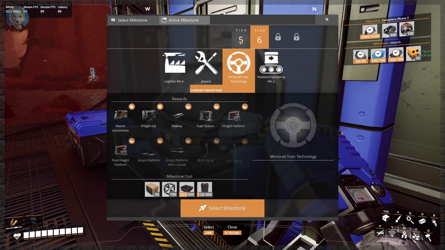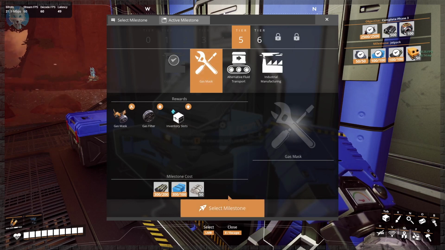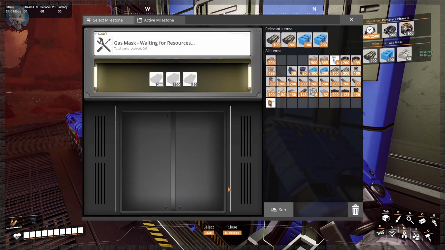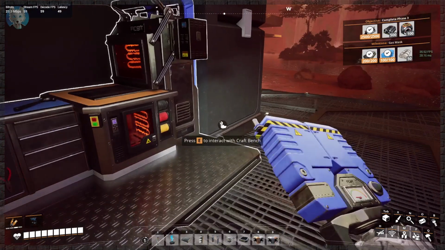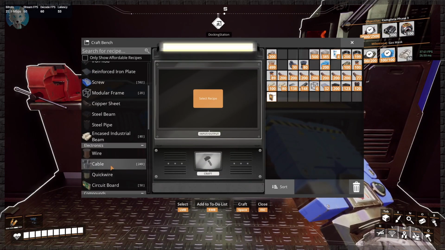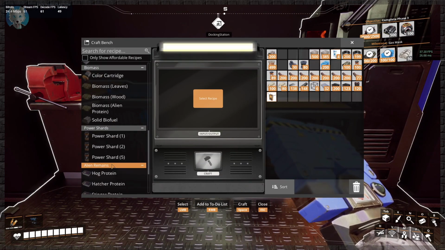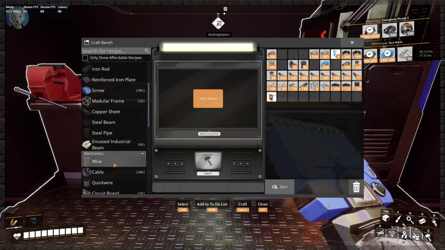Okay, we're in Tier 5, by the way. Tier 5. Gas mask. We can probably do that one, so we get some inventory slots. So, rubber, plastic, and then fabric. And if I'm not mistaken, fabric was made from animal parts, wasn't it? Oh, can we even make fabric?